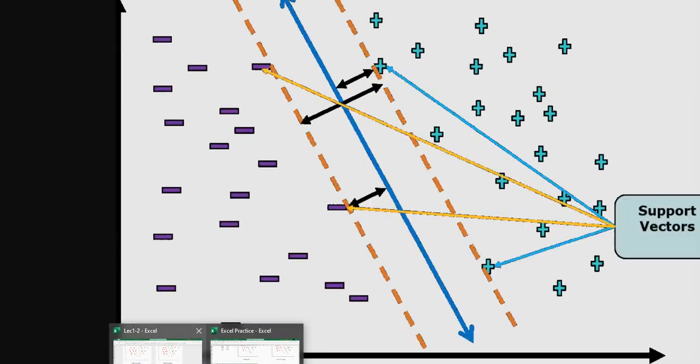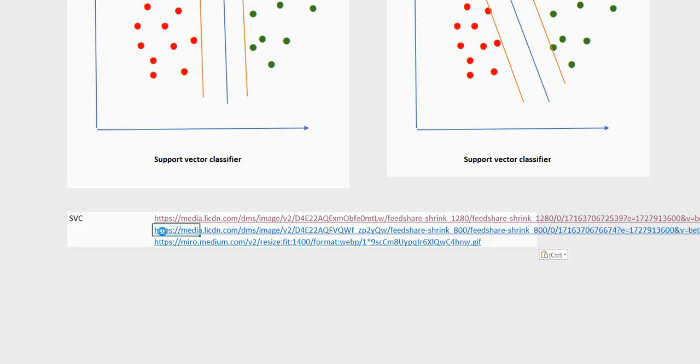There are others too, so let me quickly show some other animations. Now you can see the machine tries to see where it gets the maximum distance between the marginal planes, so I will get the best hyperplane, or you can say the best fit line. So this is the way, and it is more precise compared to the previous logistic regression. Okay, so this will obviously give good results when we compare it with logistic regression.